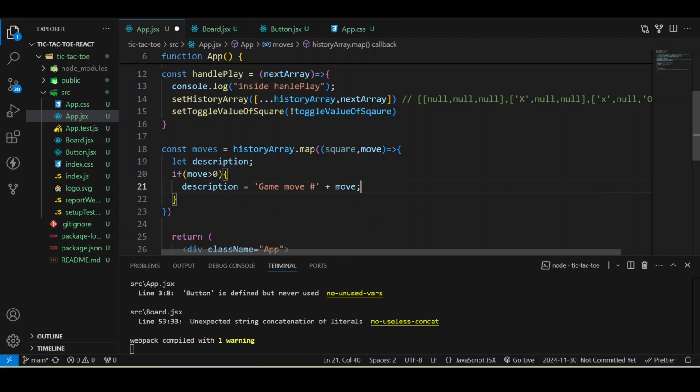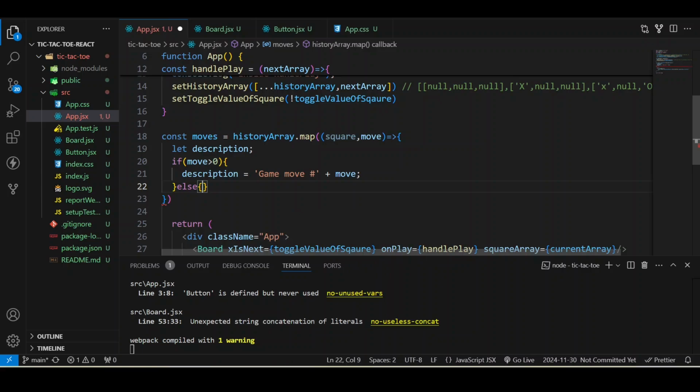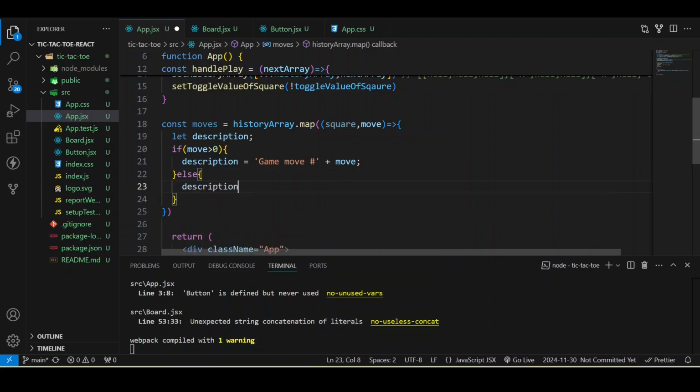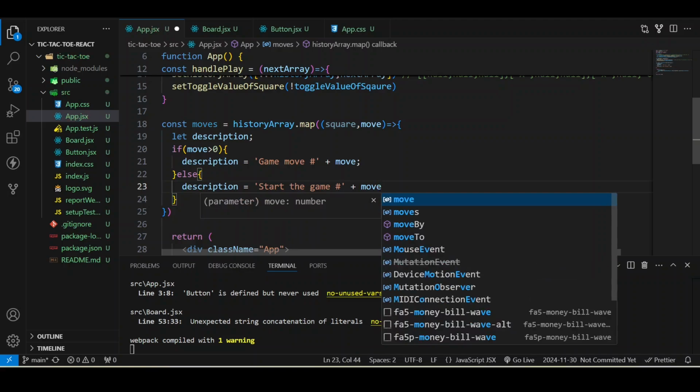Else if it is 0, then we can say "Go to game start" or "Start the game", because the move number is 0. If we want to keep track of this as well, then we can mention it here like this.